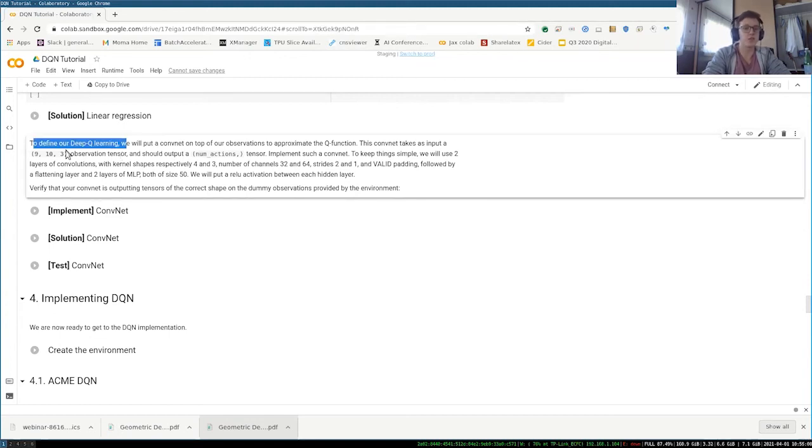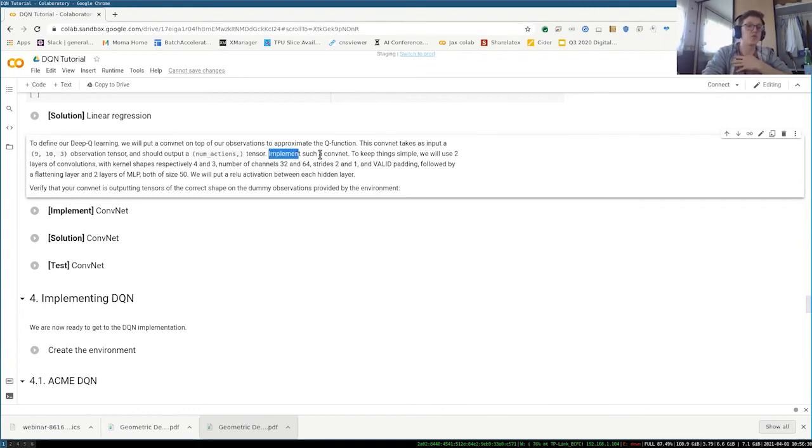So just as a reminder, our observations are 9 by 10 by 3 tensors, and we'd like to output something which is num actions. Of course, I'm forgetting the batch dimension here, but always consider that there is a leading batch dimension. Also note that Haiku handles that by default. So the function that you get out of Haiku always operates on batches of data.